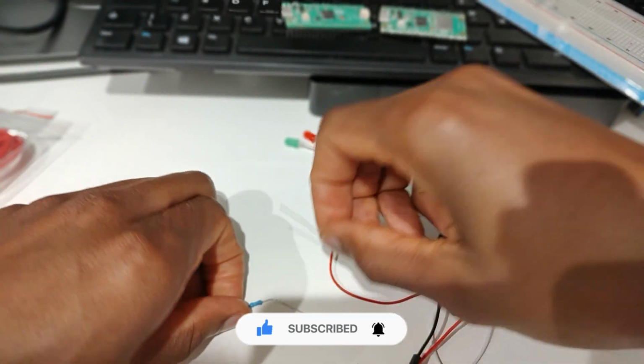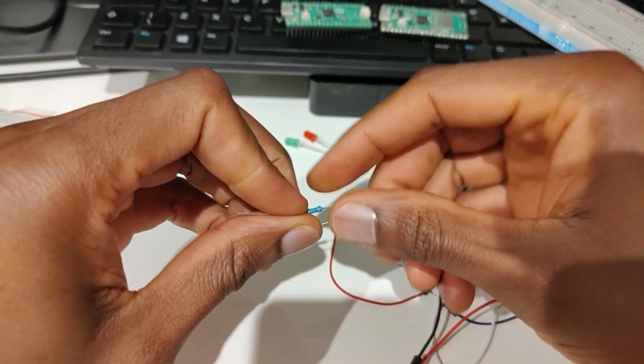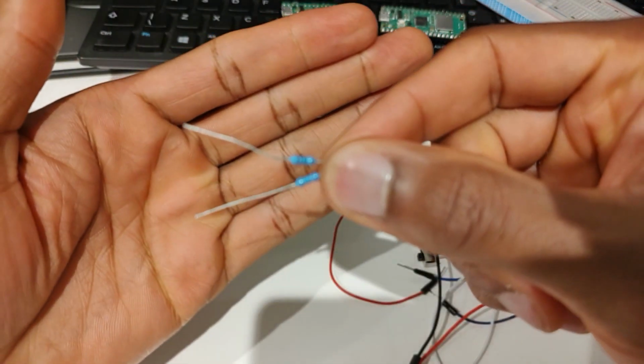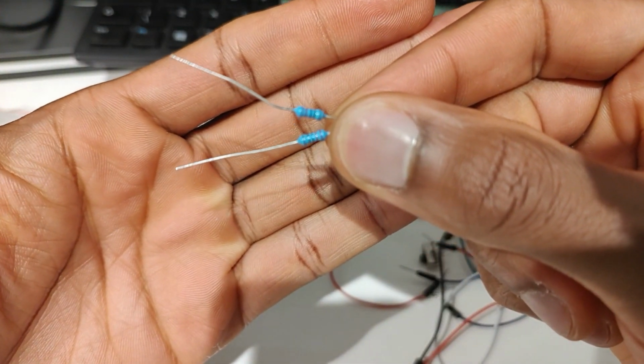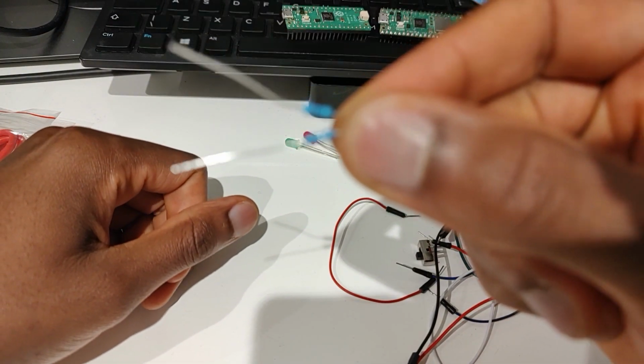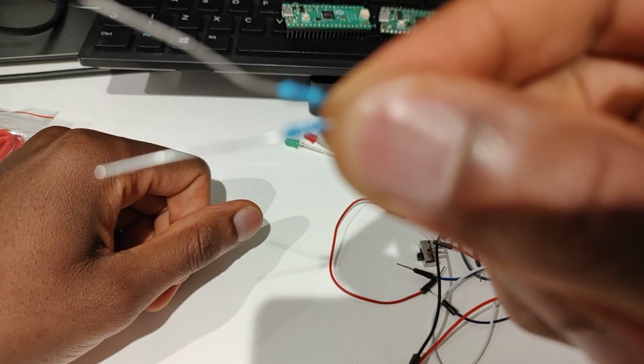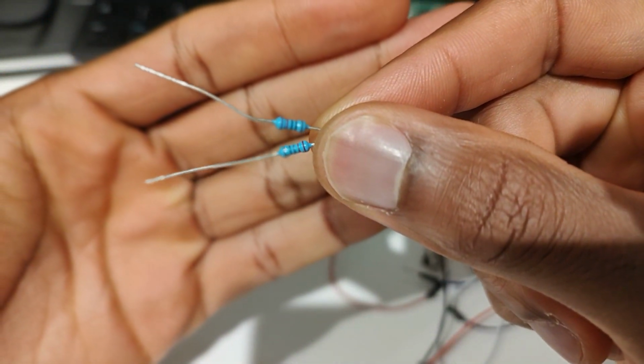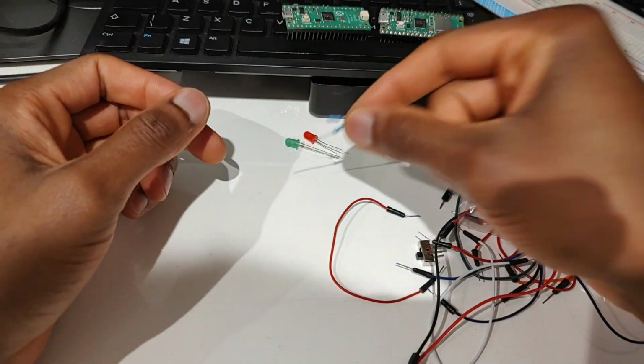Next we have our resistors. Here we go. This is what resistors actually look like. Let's get that in focus. And these resistors, I believe, are 330 ohms. So these should work perfectly fine with our LEDs. Put that to one side as well.